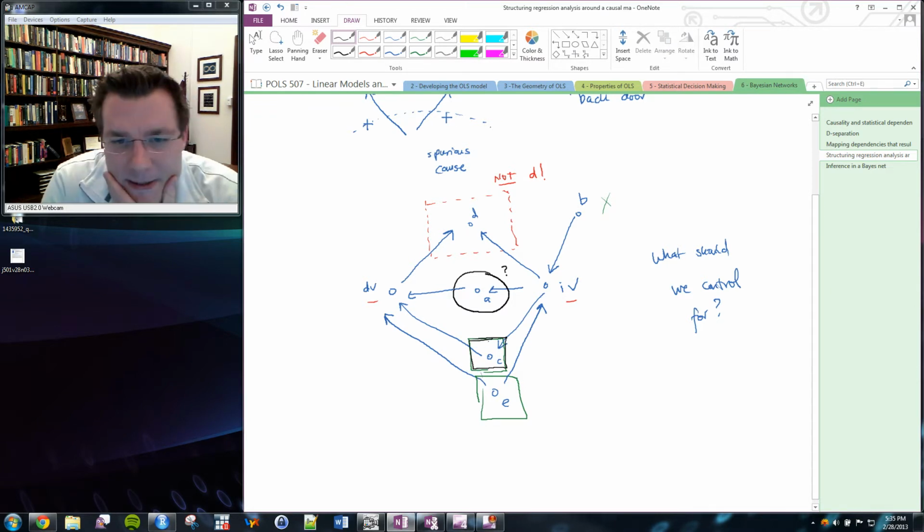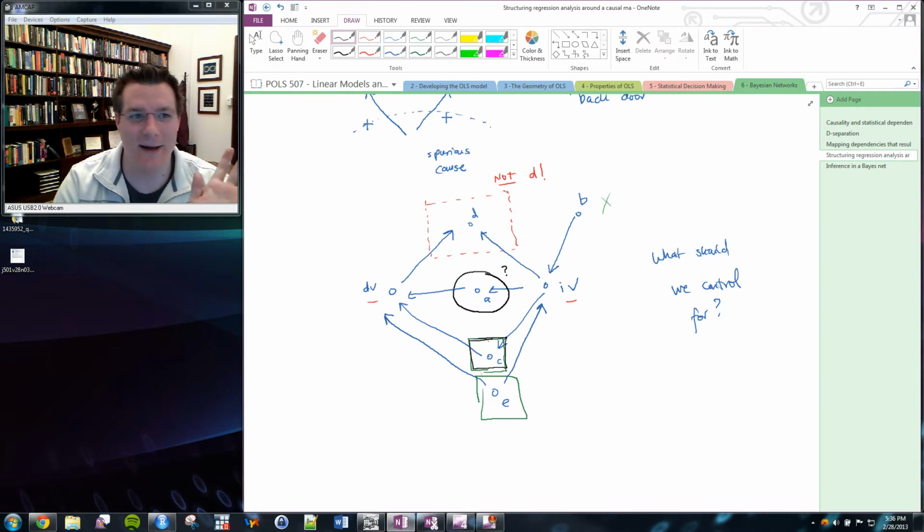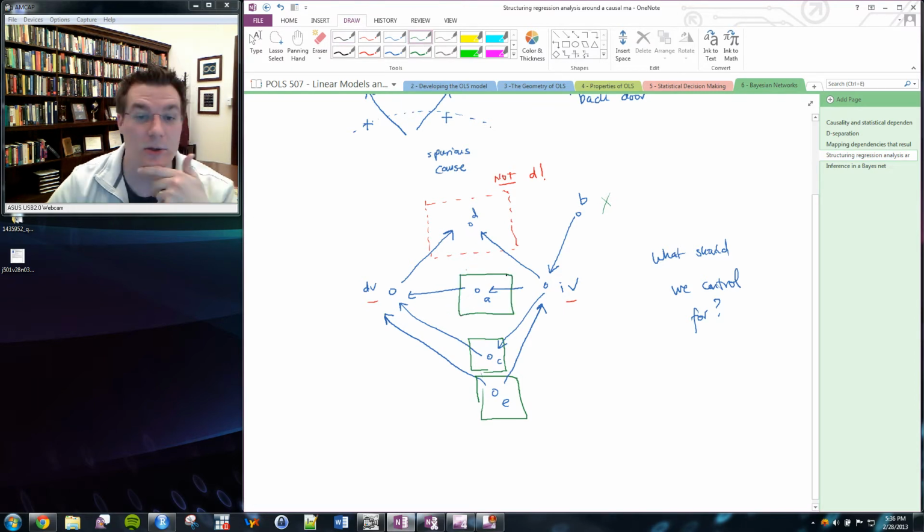But you'll notice that if we control for A, there are no pathways left. All the pathways between IV and DV are blocked. They are completely conditionally independent, d-separated. So one point of view might say, okay, just like I said for C, we should control for this thing and conclude that the IV and the DV are conditionally independent.